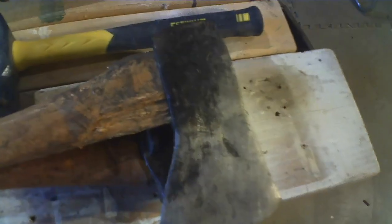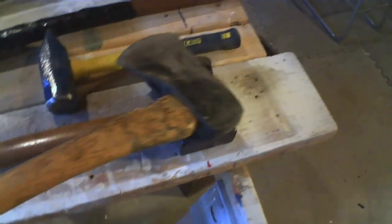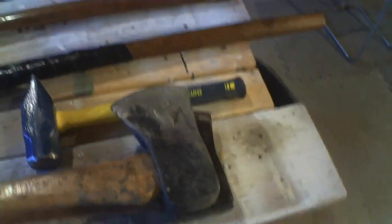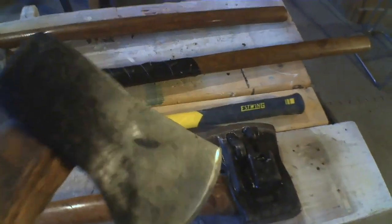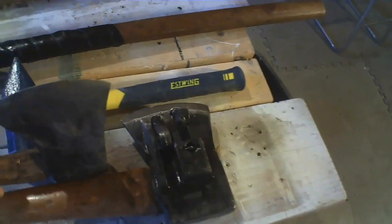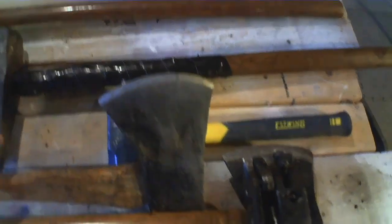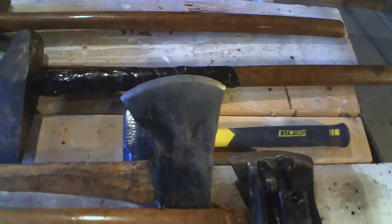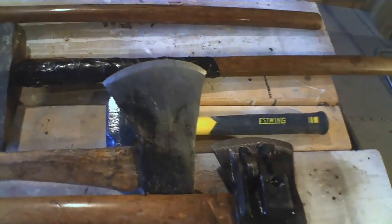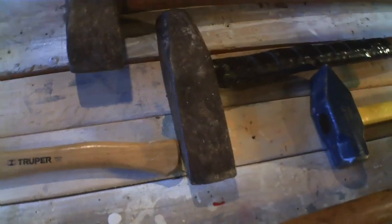About 20 years ago I picked up this — it was just a single bit axe. I think I got it at one of the big box stores and I didn't pay much for it. You can see it's been through a lot. I use it for cutting roots and a lot of different things, but I do not use it as a felling axe. I keep a dull blade on there intentionally — I don't have to worry about sharpening it. When I split with it, it splits just fine.